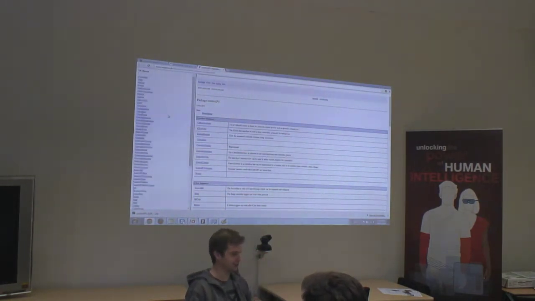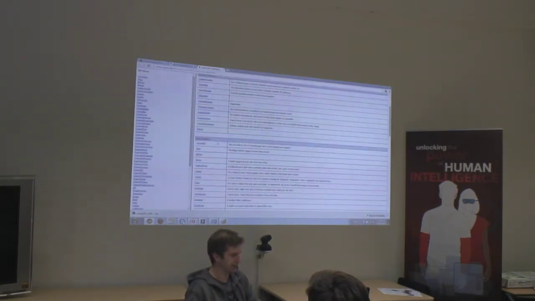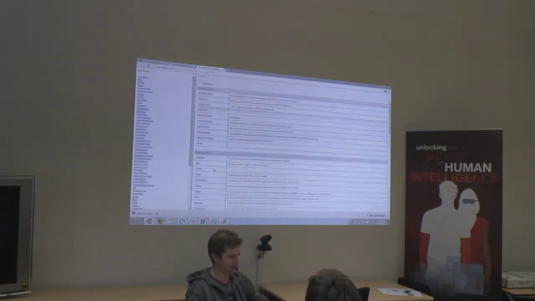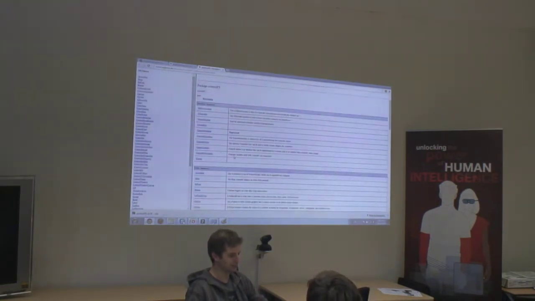It's done using JavaDoc, so it's not quite as pretty as the one which Processing has. But if you go to the main reference, you have a list of all the classes. So accordion, bang, buttons, charts, all sorts of bits and pieces in there. You can have a look and figure out what they do and what's interesting to you.